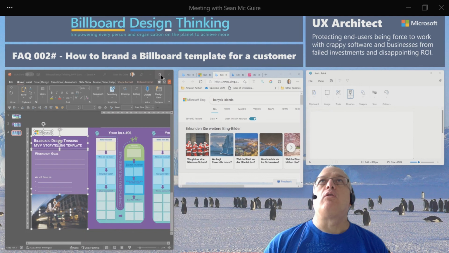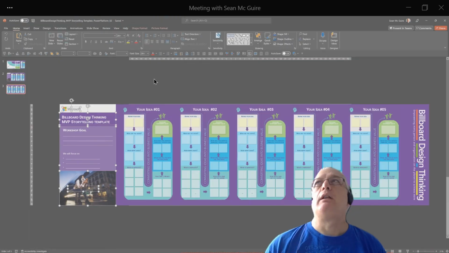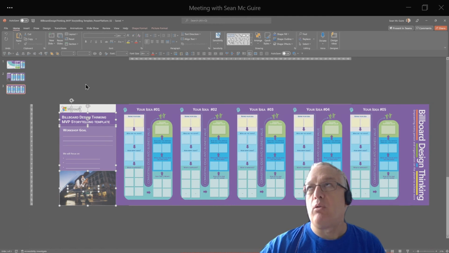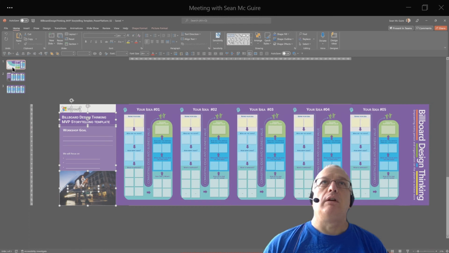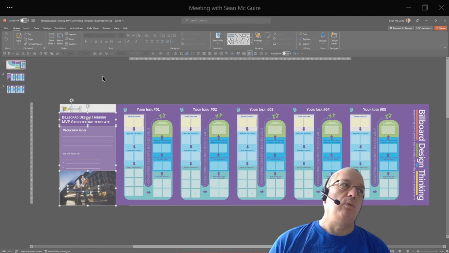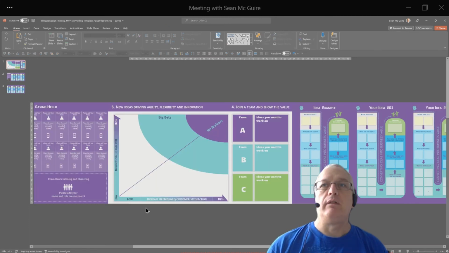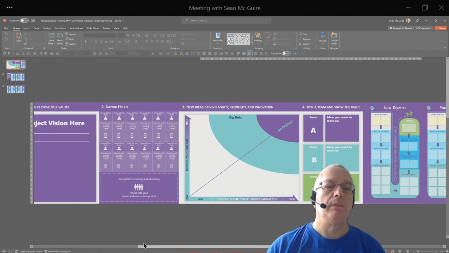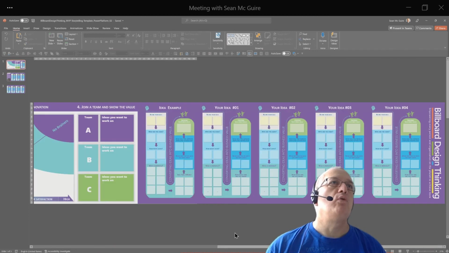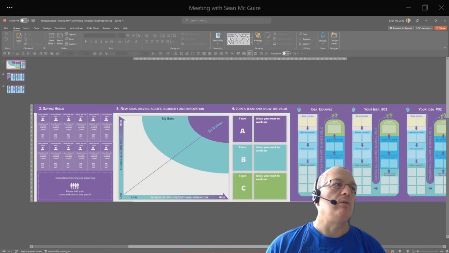So let's start. If we look at the template, in many of the design sessions I had with clients or colleagues inside of Microsoft, they often say, "Oh, wow, you need to know a lot when you're actually modifying those templates." So here we've got the template, as you can see, and it's a normal PowerPoint template, so that's the one that I shared.